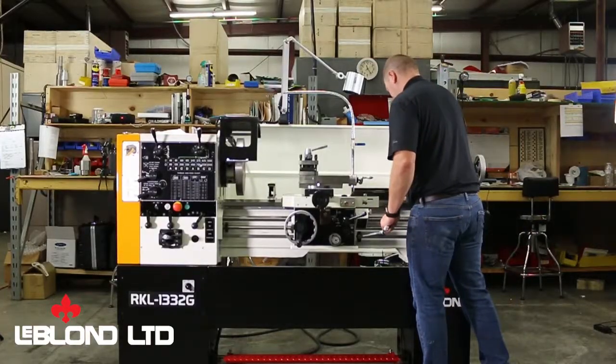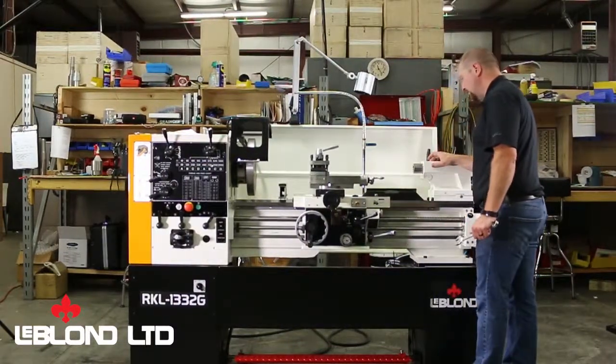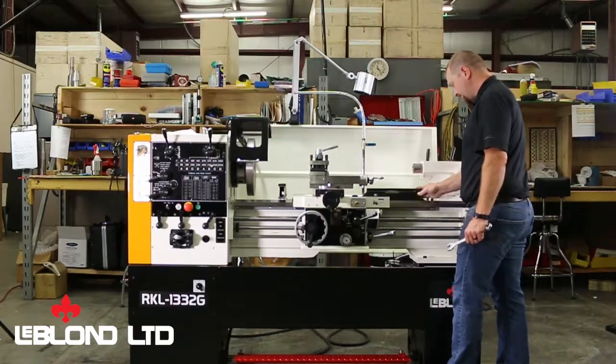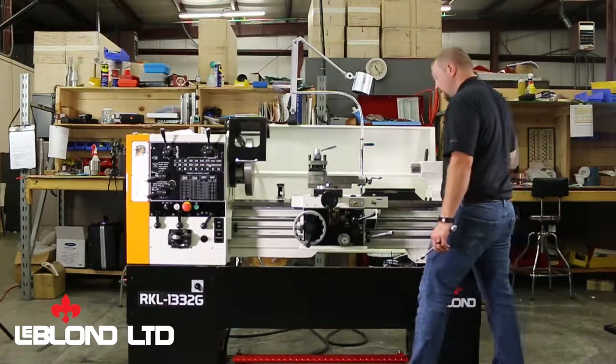Okay, so we're moving the levels down this end. Checking it was good when I had it up here. Now we're checking down here. And you would think it would be in, but it's not. It's off a hair.